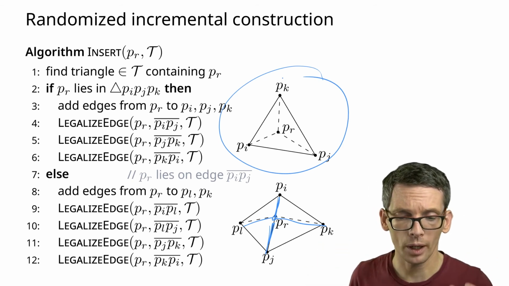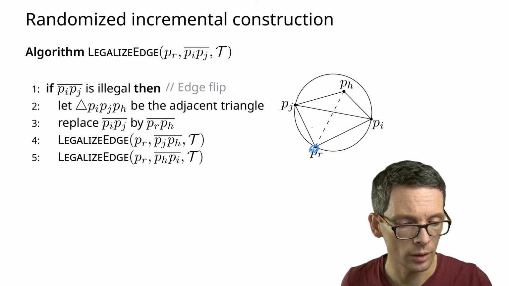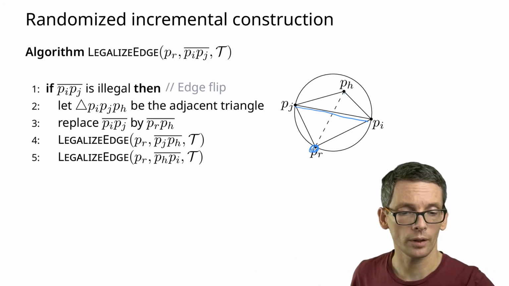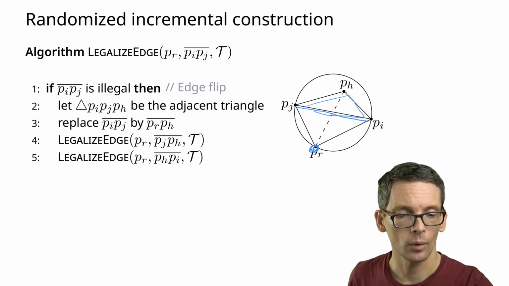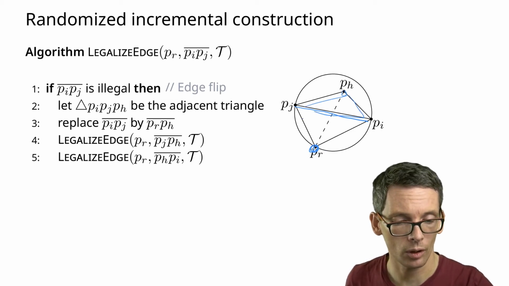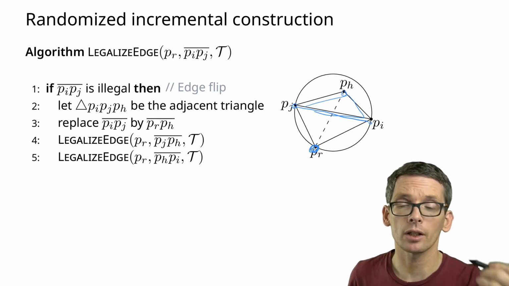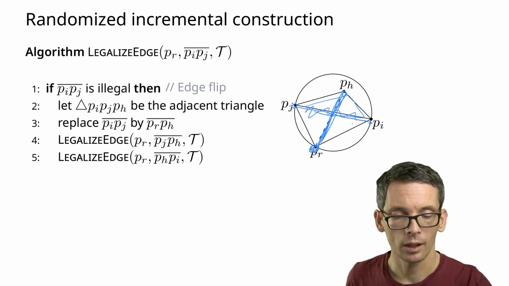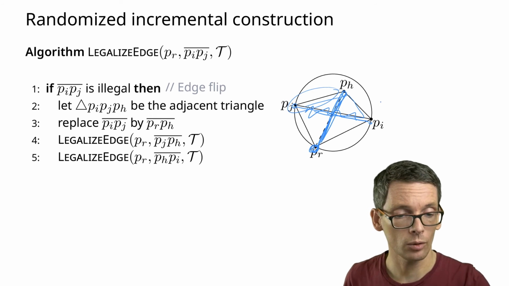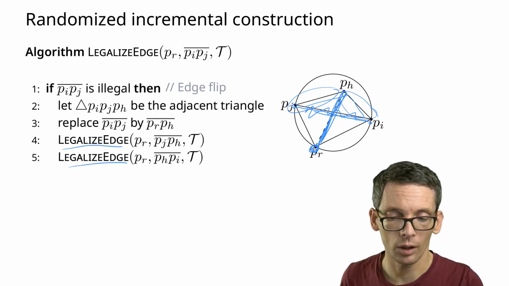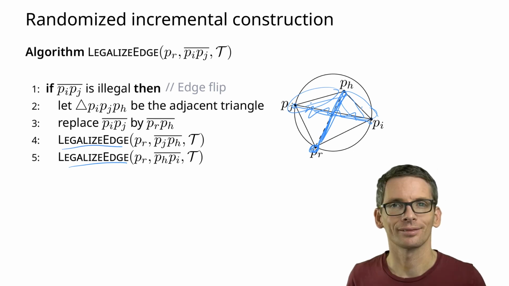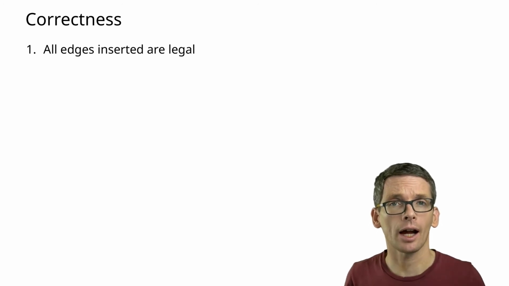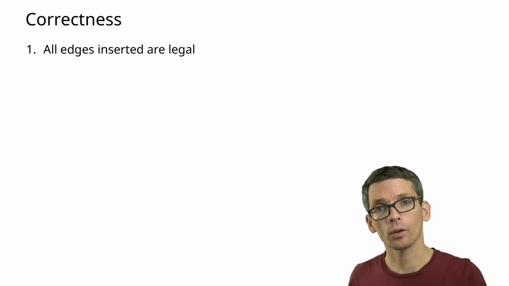So once more, how do I now legalize an edge? This is, let's say, my new point. If I call legalize on that edge, I can check whether the point on the other side, forming this triangle, is in the circumcircle of these three. If it's inside, the edge is illegal. If the edge is illegal, I want to flip it, so I flip this edge, getting rid of that one. Now, possibly, these two edges are illegal, so I will recursively call LegalizeEdge on those two edges. We need to check whether all edges that we get in this way, or all edges in the triangulation that we then have, are actually Delaunay.